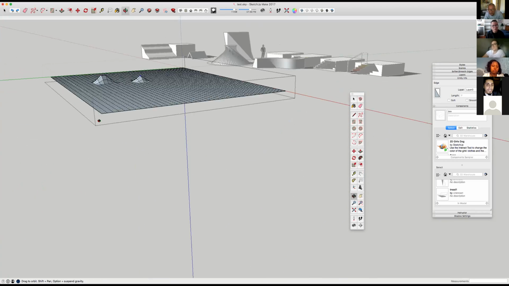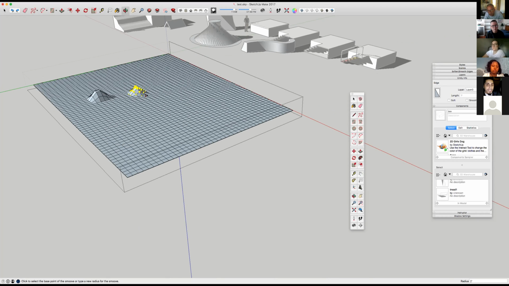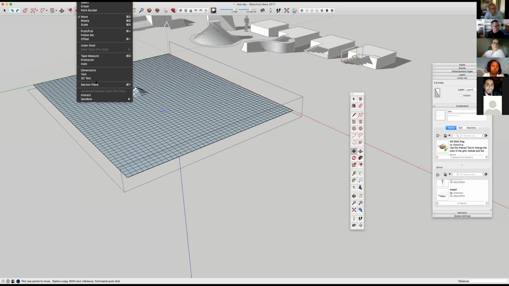So with this tool, you can create relatively complex looking topography. Not very well, but for doing kind of curved shapes. If I just do a move tool, Sandbox, smooth.